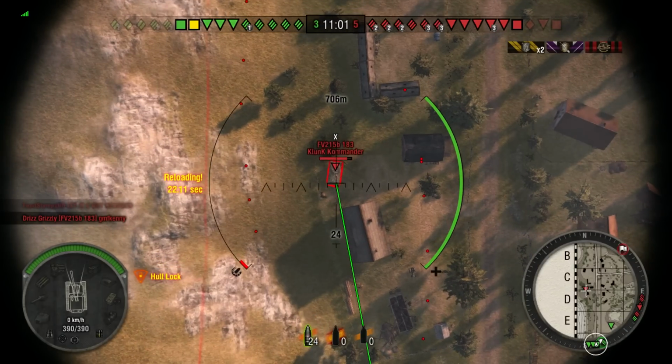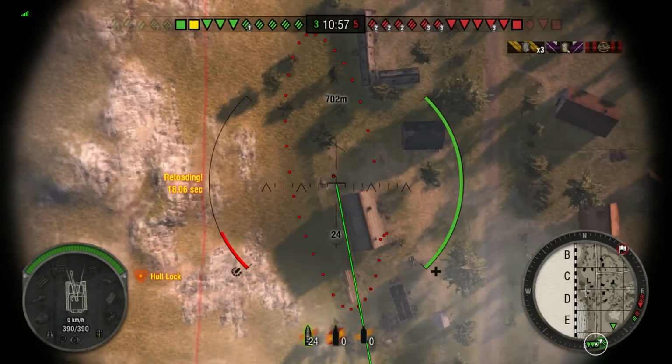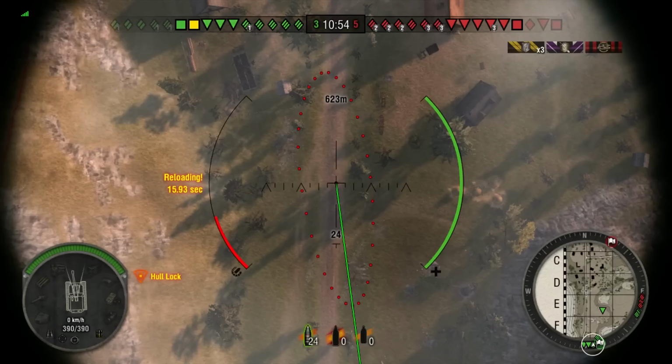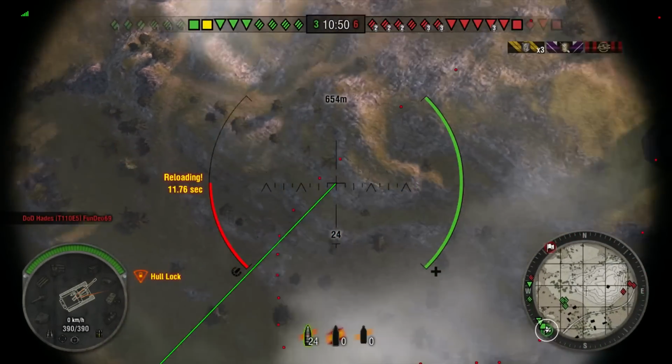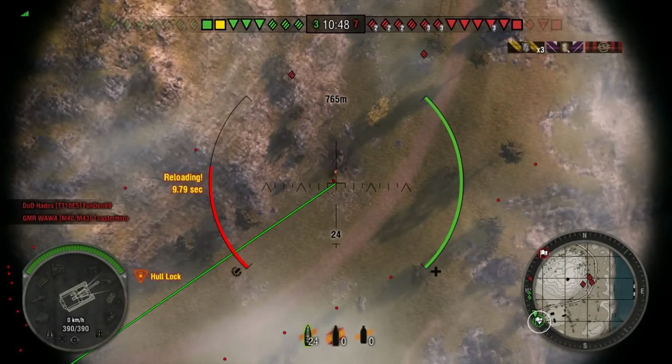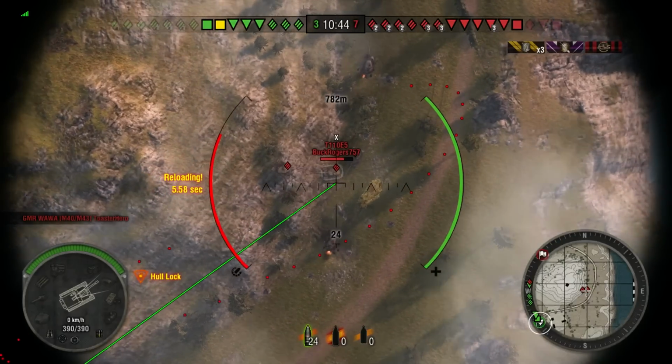You know what? I'm gonna try for it. Yes, and we hit him. We hit him kind of right on top of the gun. Pretty sweet. I might have to turn and start helping these guys out now. Looks like they're getting their asses handed to them, and I might be able to take out a couple of these tanks.